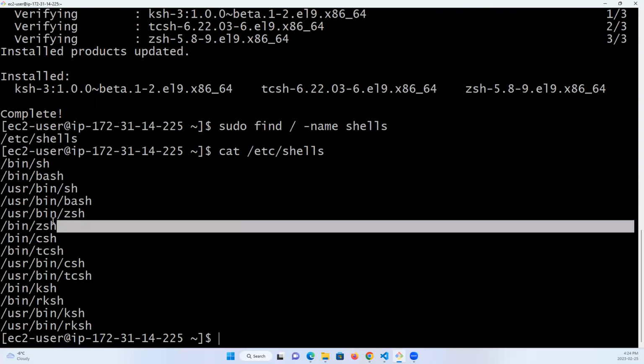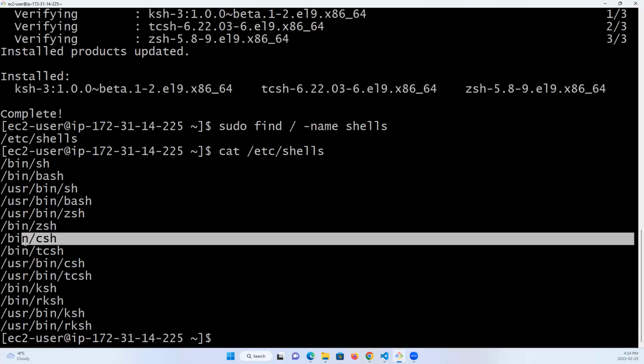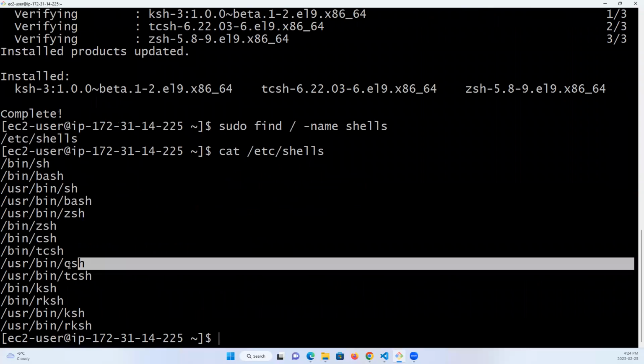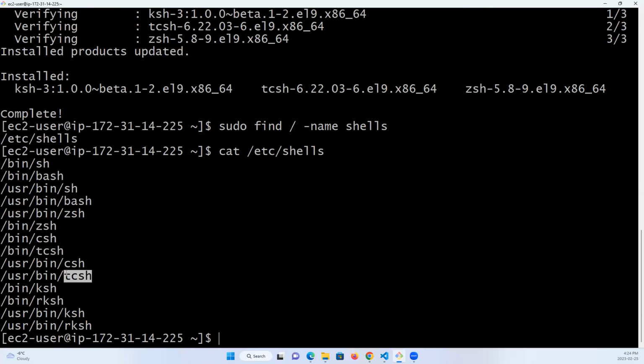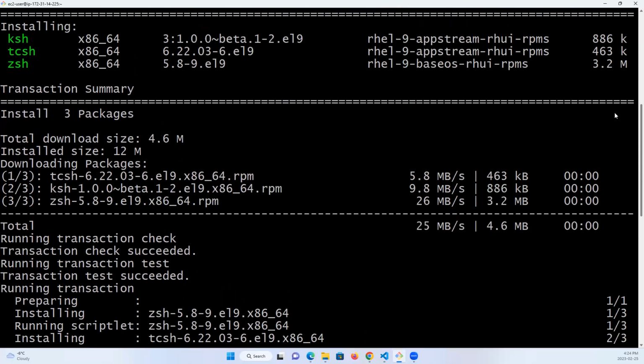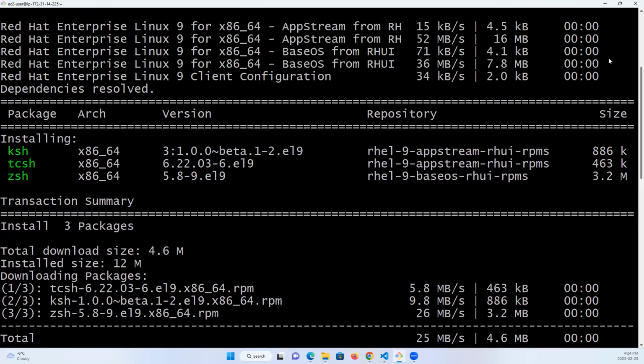Zsh has been added, csh has been added, tcsh has been added. If you see the installation process, it shows us what was installed: installing ksh, tcsh, and zsh.